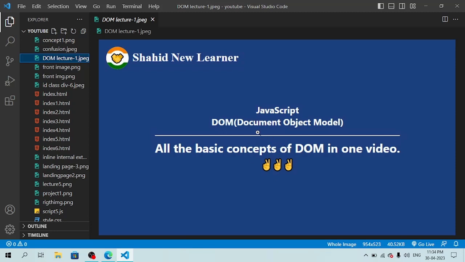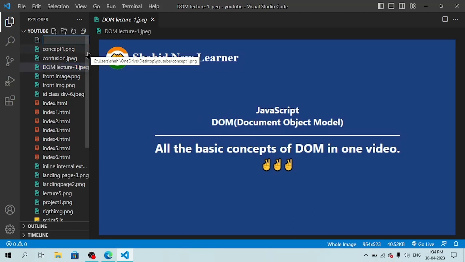First we will try to know about the main basic pillars of DOM on which it stands. So let's create the HTML file first quickly. I'm giving the name DOM dot HTML.